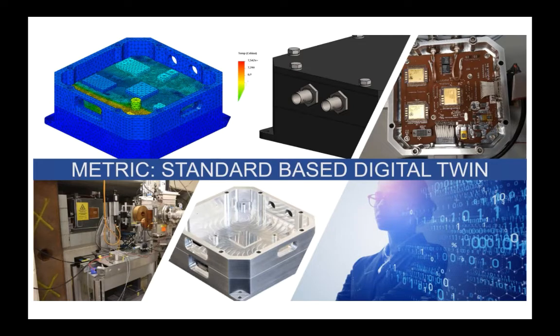Equivalently, we work for other companies, and this is another space program where we have to create a digital twin. The purpose is also to do, I would say, a benchmark for the next generation of production. And here the radiation is the key, because it's a low orbit satellite that will have this component on board. So we have to develop new systems for that purpose, and we are looking into the next generation of additive manufacturing for this kind of components. You also see pictures from the test lab, where we put a lot of radiation on top of the electronics to see if it can withstand the conditions.